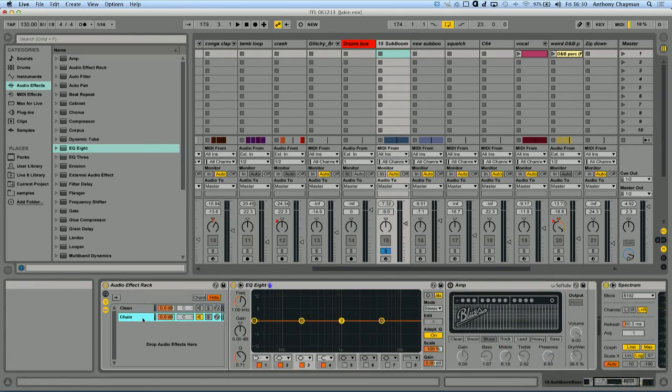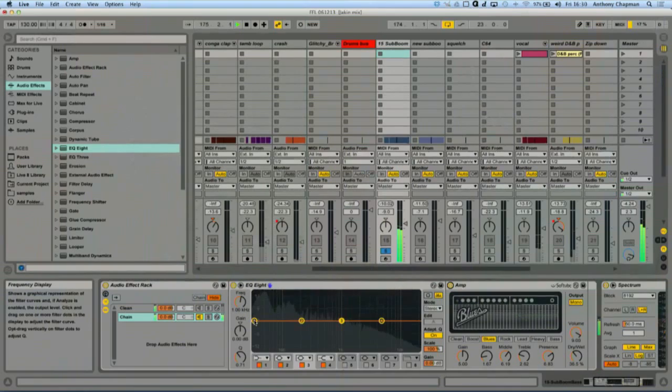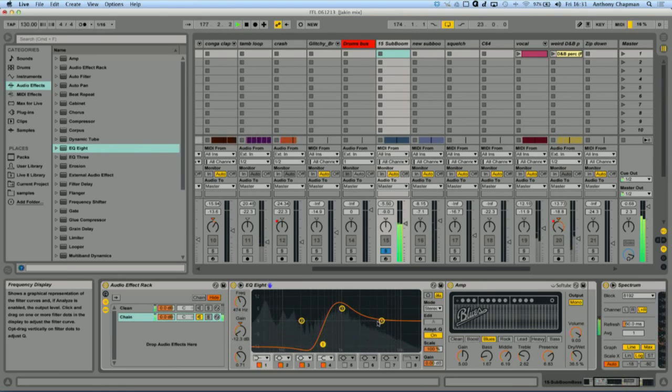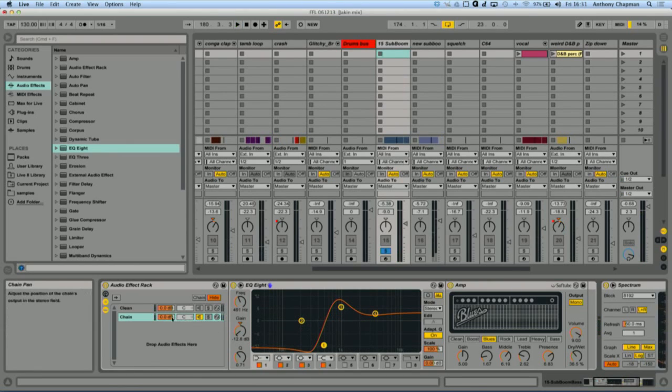So you can hear it's really raspy. But listen as I take the low frequencies out. You can really focus in on the area where you want that rasp to be, which is probably going to be something like this. Okay, and then if I take that one down, let's play the clean one.